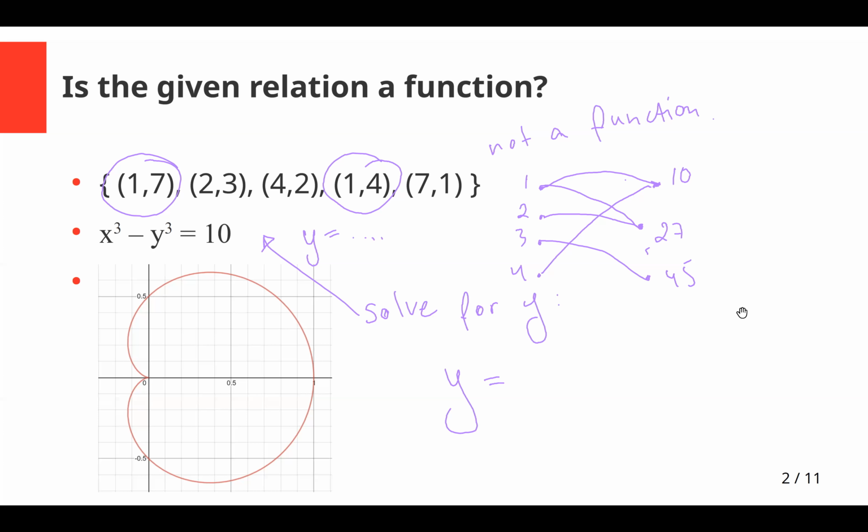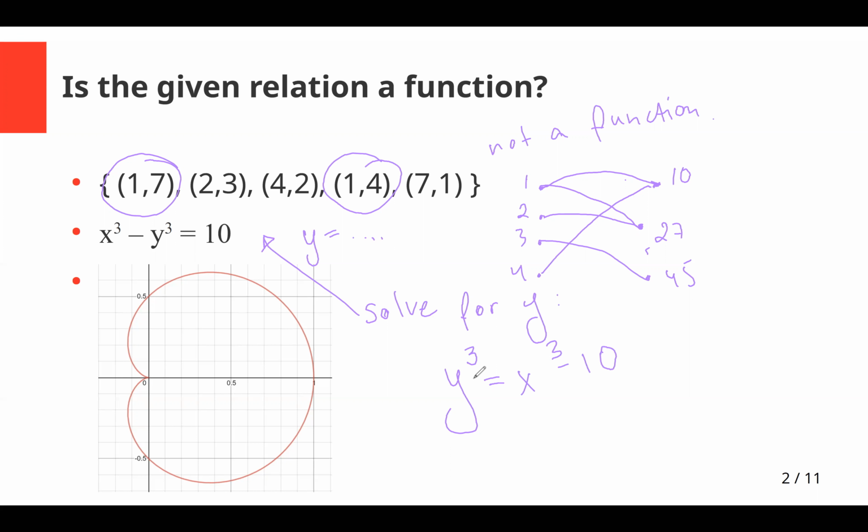So here is the trick. We are moving this y cube to the other side. I could do it otherwise. It's not a big difference. I could keep it and I could move x to the other side. It's just that, for me, it is easier because I will get rid of this minus sign, okay? So I sent it to the other side. I got y cube here, and then I sent 10 to the other side. So this is what I got. y cube is equal to x cube minus 10, right?